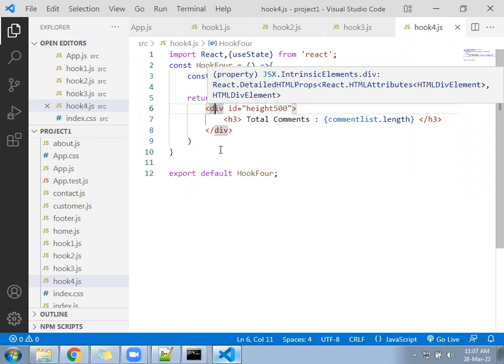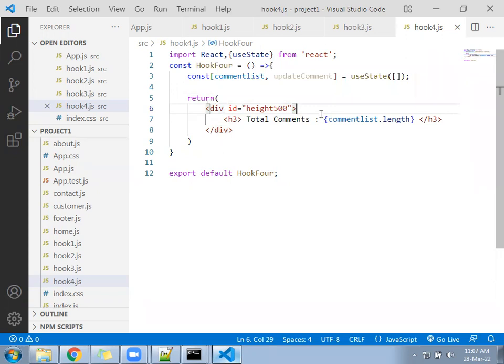What will be the default length? 0, because data is not there under the comment list array. We have given it as an empty array.